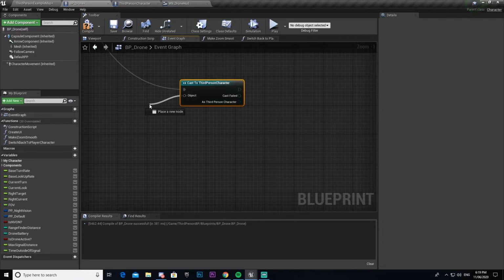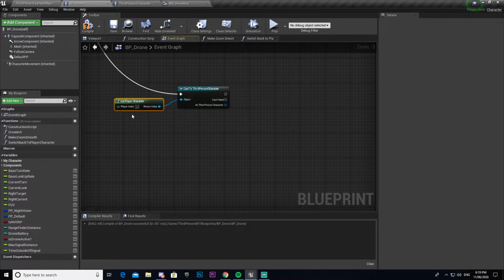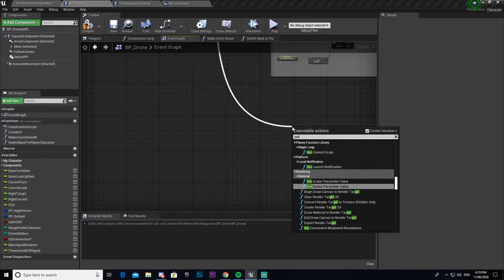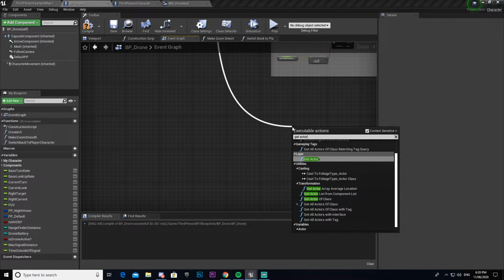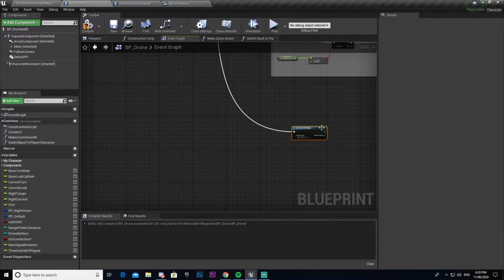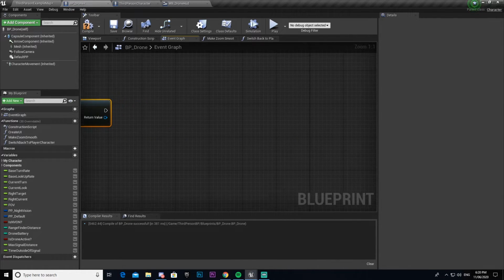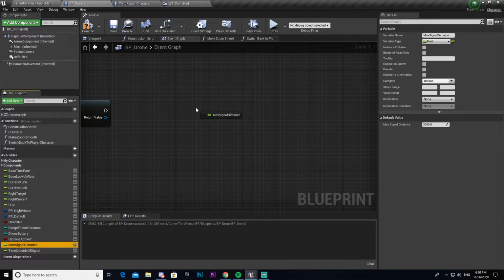Then going to go ahead and get player character. Oh wait, we can't do that, that's right. Going to go get actor of class. And then from here we go third person character. We're then going to drag out our max signal distance.